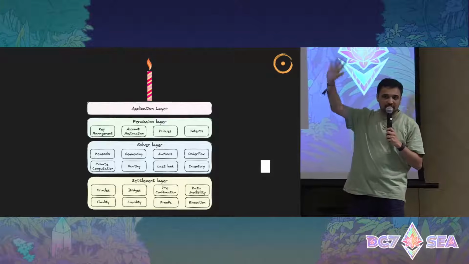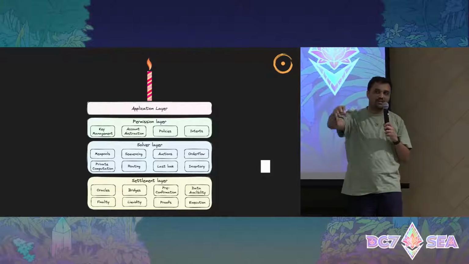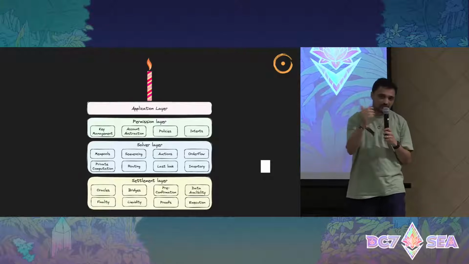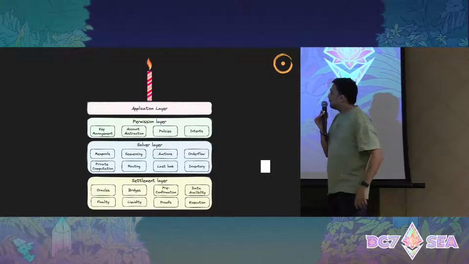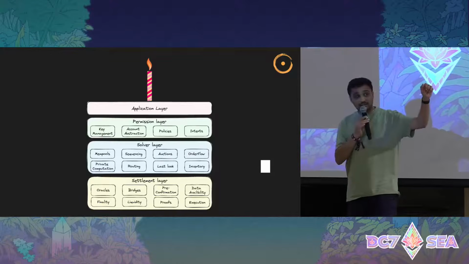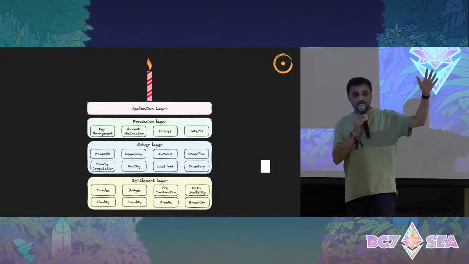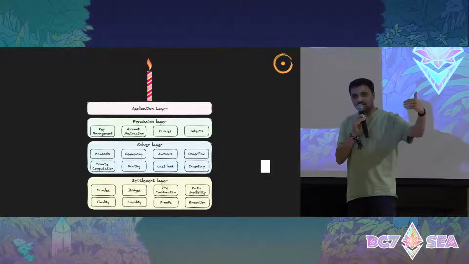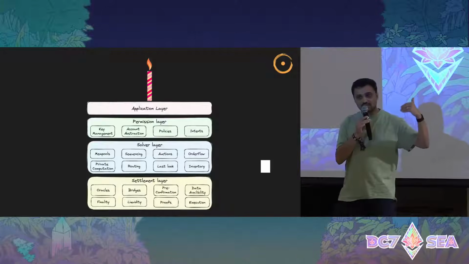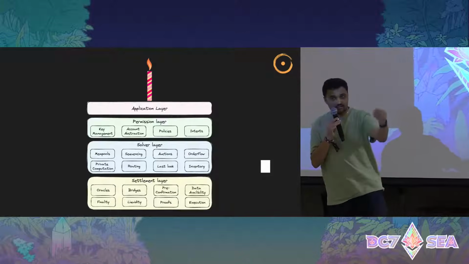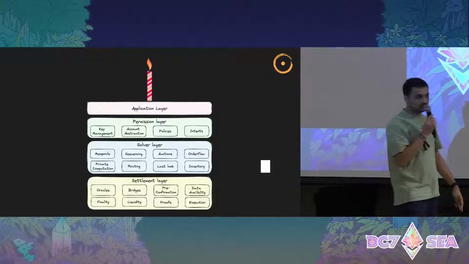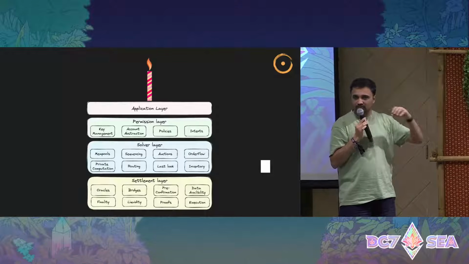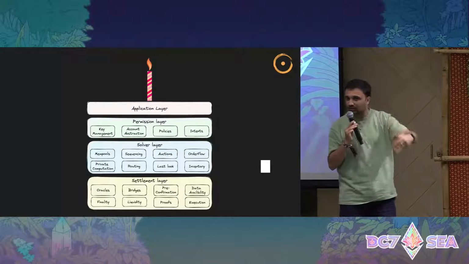The first is the application layer, or the dApp layer. These are things like Uniswap or Aave. A user goes there, there's a UX interface in front of the user, and the user clicks a button and gets the thing that they want. The main thing the application layer does is generate call data for the user. So the user goes to the website, clicks a button, and it generates some sort of instruction that needs to be signed by the permission layer, and then executed on the blockchain. So the thing that the application layer really tries to optimize for is finding the application that the user wants and then reducing as much friction as possible.